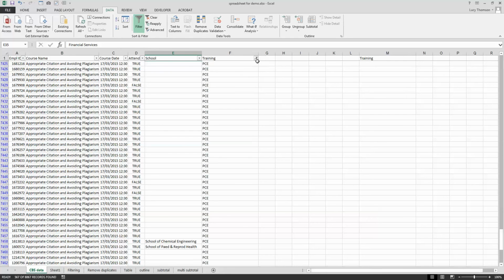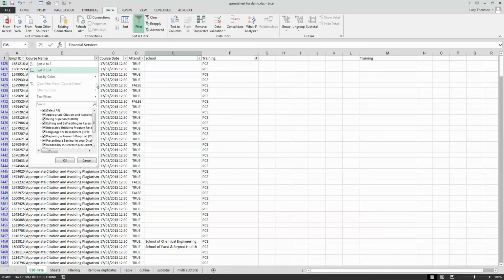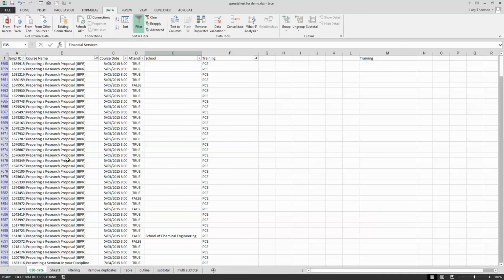You'll also see here that we've got that little funnel appears now on that little arrow drop down. So that shows me that the filter is actually on this training column here. Now I can also do this on multiples. So I can do it on multiple columns at once. So I can come into the course name. There's a whole bunch of them there. So let's say that I'm just not interested in these ones at the top here, but I'm interested in the rest of them. So okay, so I've now got a filter on two different things. Okay, so that's how we do some filtering.